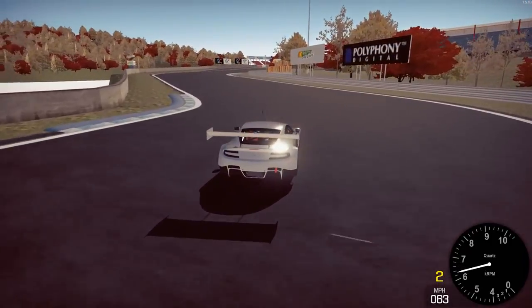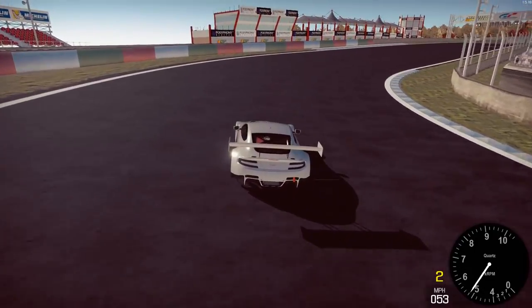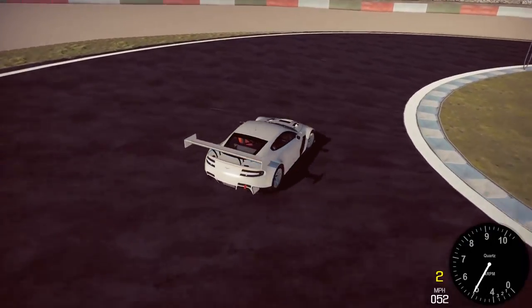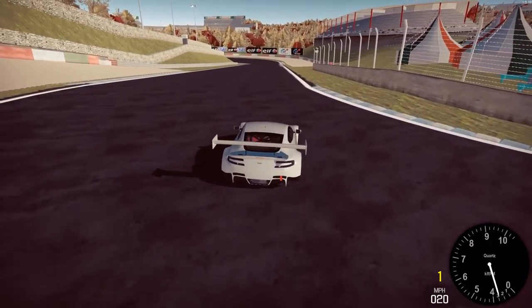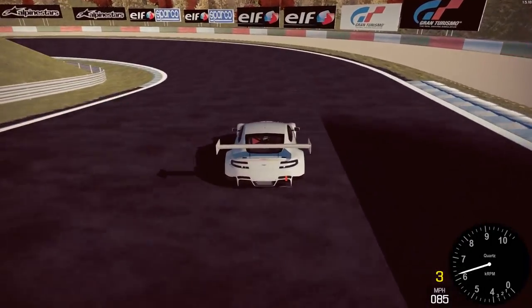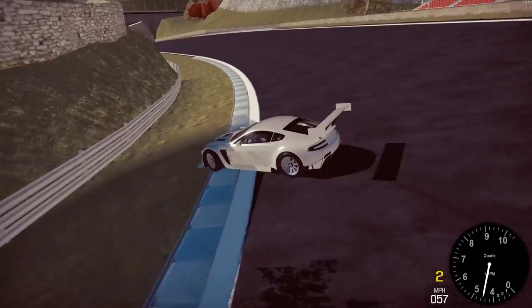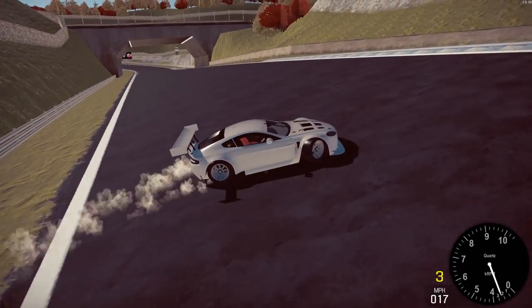Scandalous behavior. Ah, Gran Turismo. Now I'm kind of taking it a little bit slow because if this car goes off road, it can sometimes get stuck on the grassy knoll. Whoa, whoa, whoa. Good lord. We're good. We're fine.